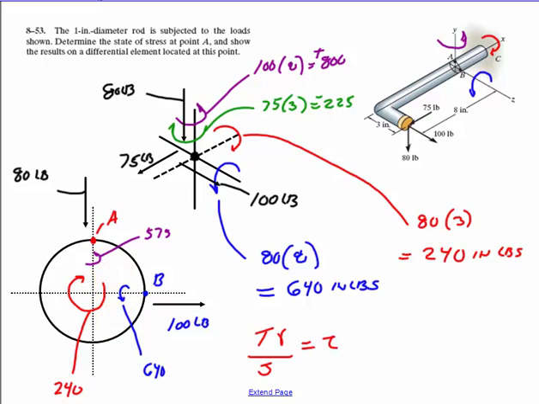Now if I was going to do B, I would consider the 80 coming across. The 100 would not create any shear stress at B. If I was going to find out what B would be, I'd have to find out what all this area would be. That would tell me what the shear stress across here would be. All right, so again, it's a very complex problem, but you have to consider everything if you end up getting a three-dimensional problem, because these forces cause all kinds of issues. They cause moments, they cause shears, and they cause torques. Okay?